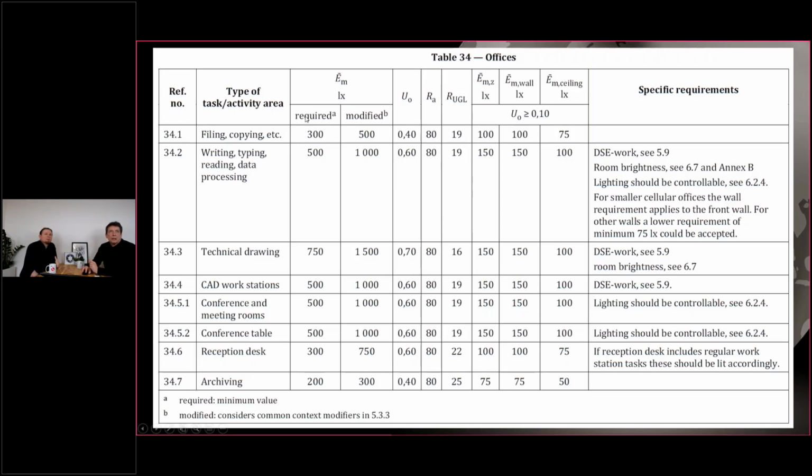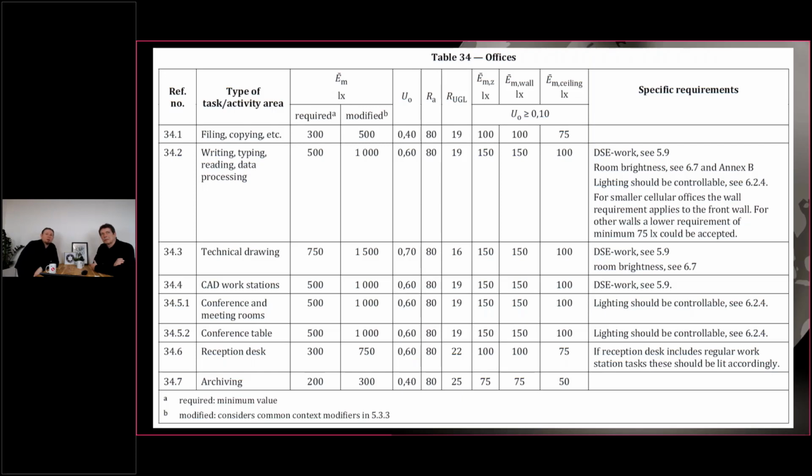And here on the left side, we will find these points of the required illuminance, which in most cases is the same as in the old standard. Some are a little bit modified, but not in general. And you now have the possibility to work with modified values in certain cases. Yeah, this is the biggest change. So in my eyes, this is the most tremendous change from the last version to this version, which I don't know if you have mentioned.